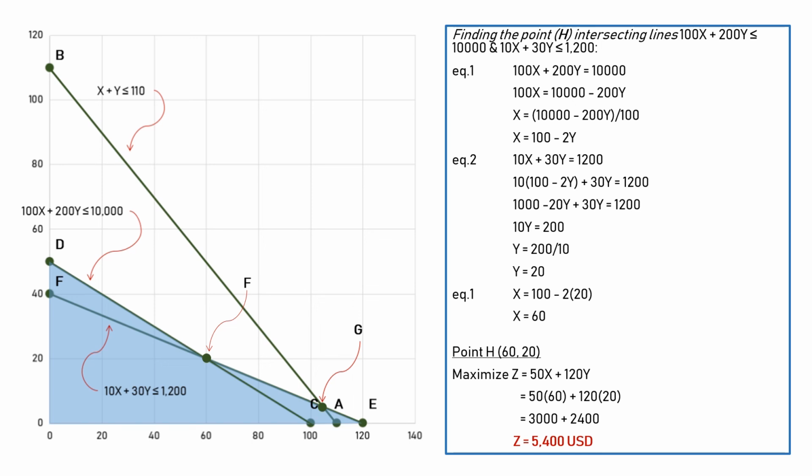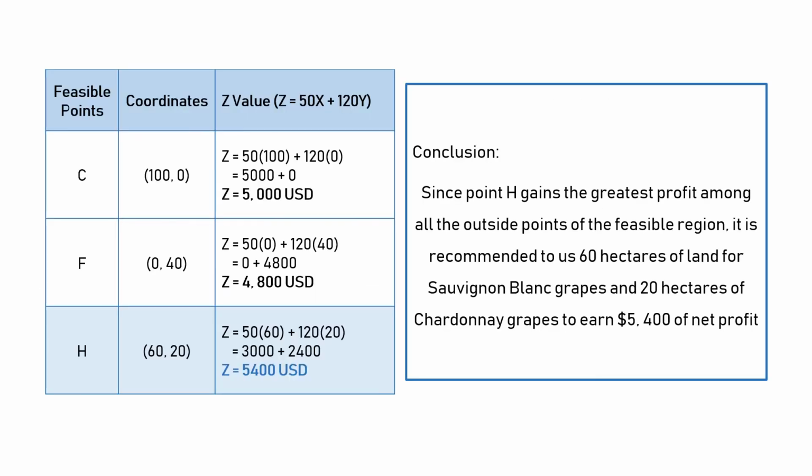This will show us where the constraints intersect, which helps identify the feasible region. To get the coordinates of the point intersecting the lines of the cost and man-days constraints, we will be using the substitution method by solving for x in equation 1. The table shows the feasible points along.